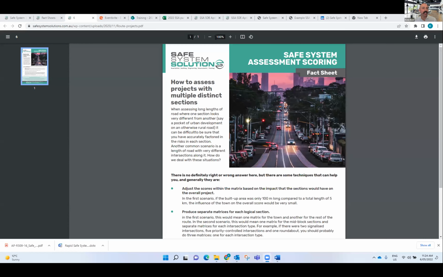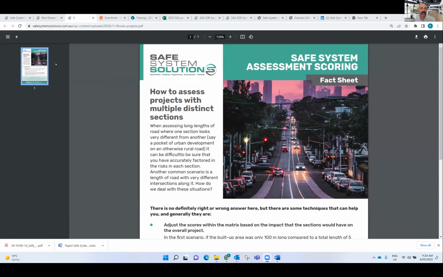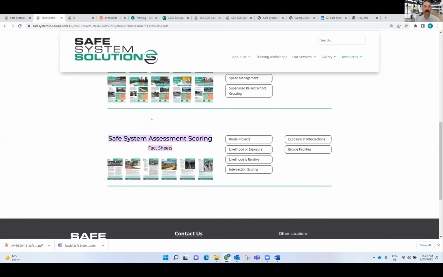I say generally, because there are still fewer safe system assessors out there, so you've got a bit of supply and demand potentially pushing it up a little. But we are seeing a lot more safe system assessors, some really great young people getting into it and getting a good understanding of it. So that's good, and they're being supported by others. So I'd just say on par with a road safety audit. And I hope whoever asked that has a good gauge for what a road safety audit would cost.